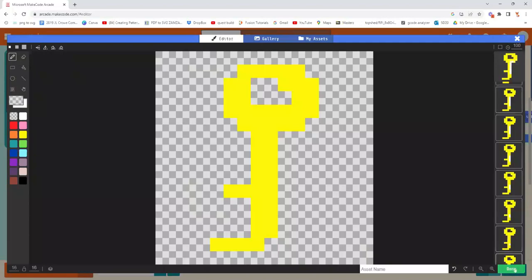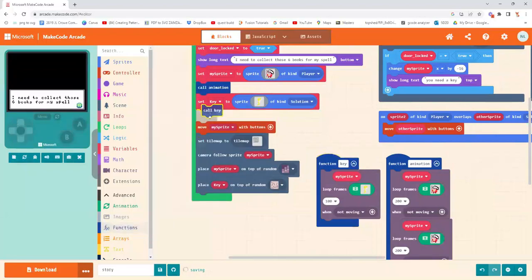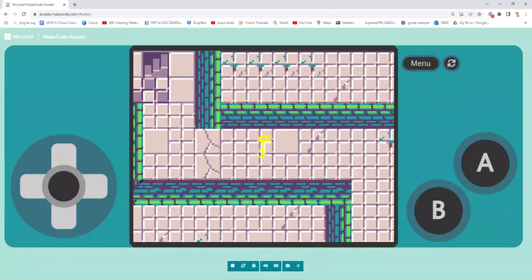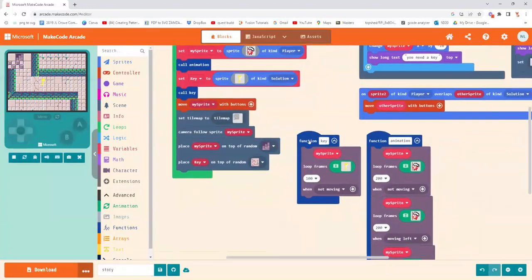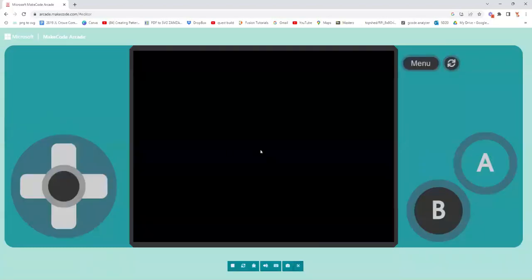So if I click done on that, all I need to do is I come over to my function tab, I call key function, and I always like to put the function just below the sprite that you're working with. Now, if I come here and I make it nice and big, oh, sorry. I wonder if anybody knows what I did there. I made a bit of a boo-boo with my code. My character turned into my key. So if you look under key right here, it says function key, and I'm telling my sprite to turn into the key. It's not my key. It's not my sprite. It's my key. So I want my key to do what the key does. Sorry about that, but your students might do that as well.